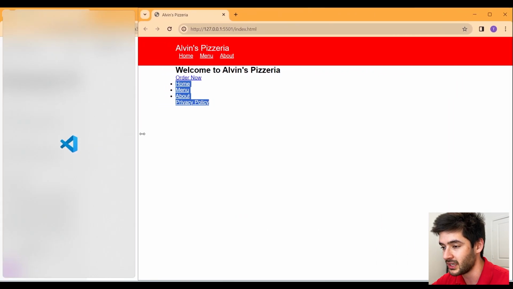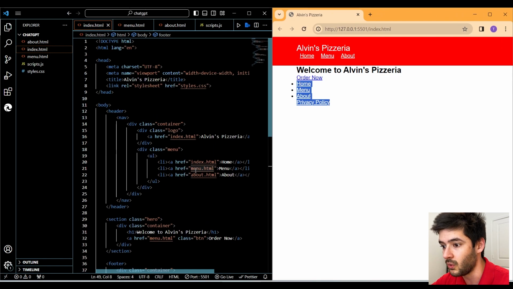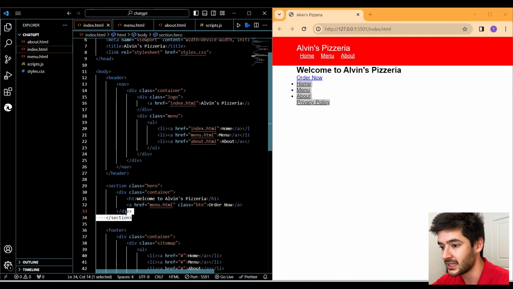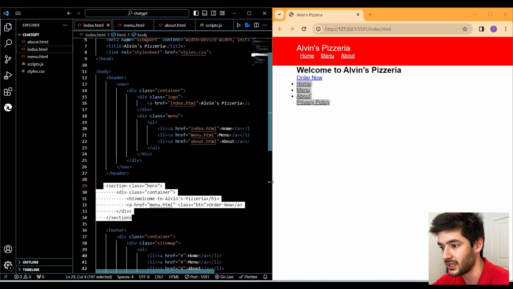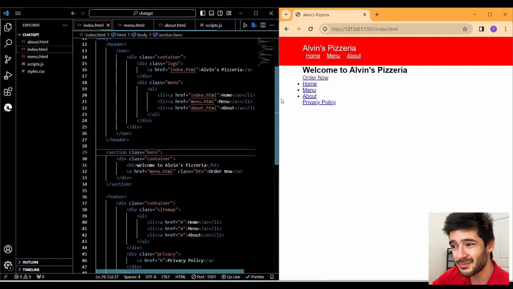Maybe if I shrink it, so it's not responsive. I asked it to make it responsive as well. So it really didn't do a whole lot for us. It looks like it did create a section for our hero image, but it didn't actually create any space. It didn't put a spot to include an image. GPT is not really doing that well so far.